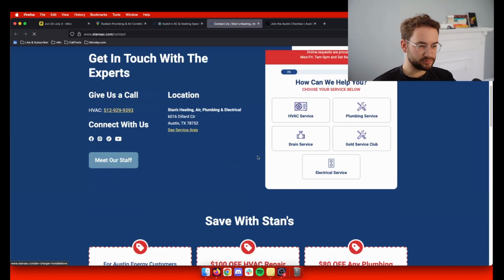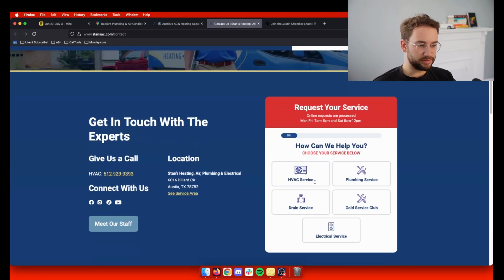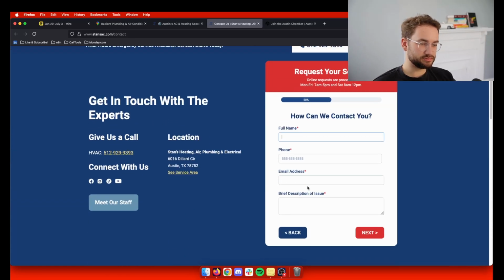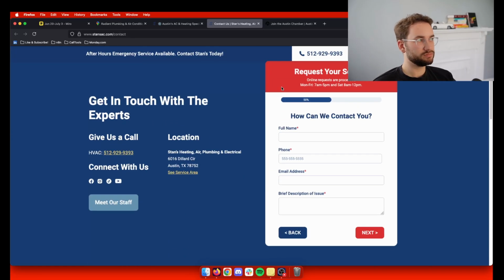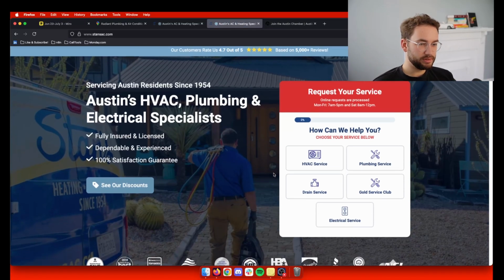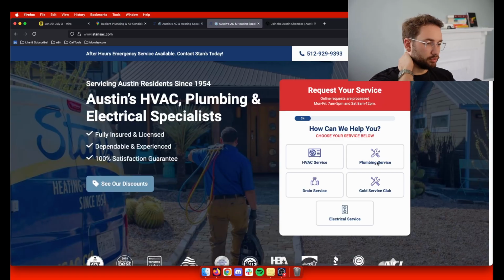And then on the contact page, they do have their form here, which is the same as the lead magnet. We get like 25 to 30% of all of our leads from the website forms. So those are huge. And then, back to the hero. It's really important to have that lead magnet form in the hero section, because this is exactly how people are going to convert.